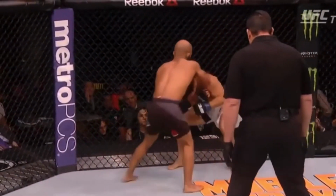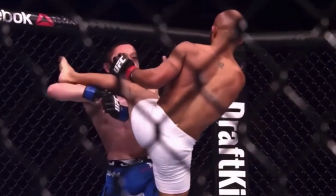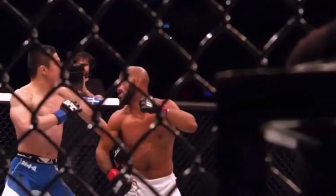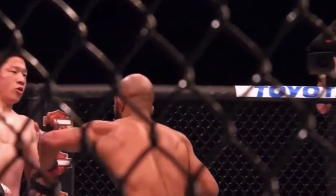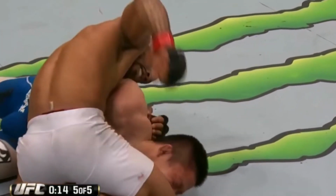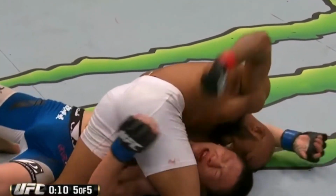But yeah, of course, I'm gonna go with Demetrius Johnson by decision, maybe. I think Cejudo's closing that gap where he's not gonna get outstruck as badly, but Demetrius is just good at everything. He's so well-rounded. He's the best at everything. And he's pound for pound champion for a reason. So I'm gonna go with Demetrius Mighty Mouse Johnson winning by decision.